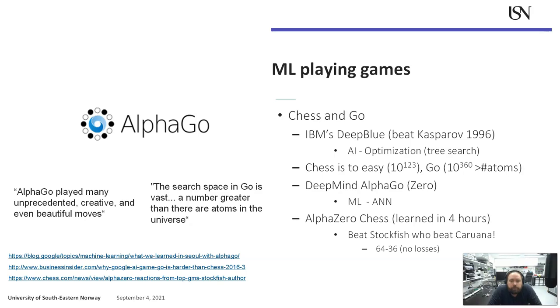But of course, Google, they like playing games, so they decided to use their machine learning game playing engine on chess as well, even though I said chess is sort of a solved problem. But they then used their AlphaZero engine, which is the evolved sort of DeepMind architecture, and they taught this engine to play chess simply by playing chess with itself for 4 hours.